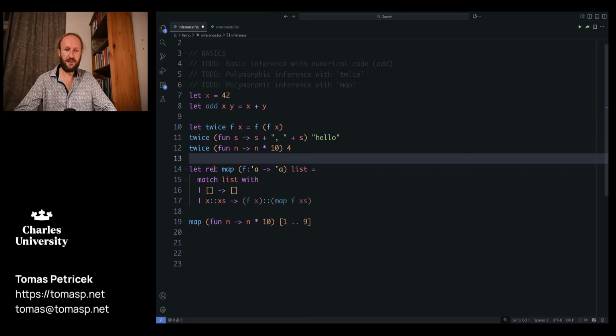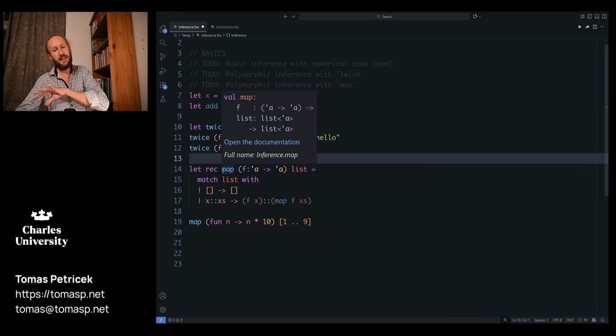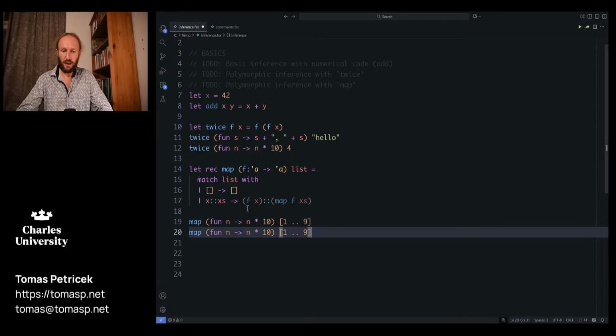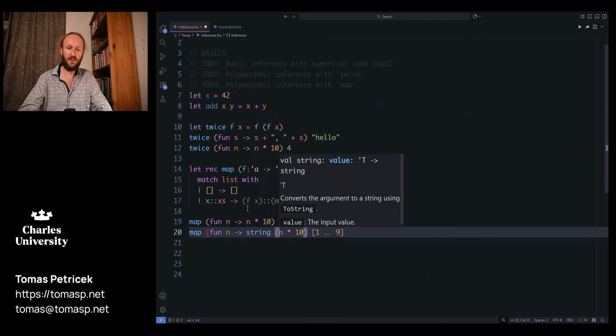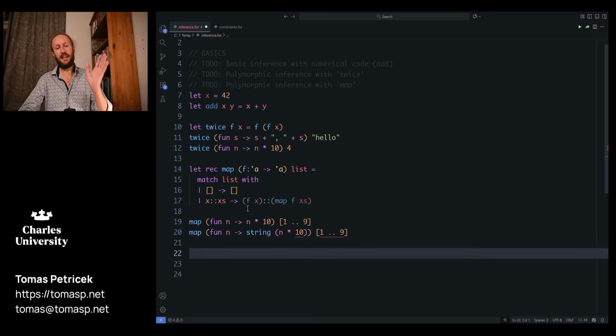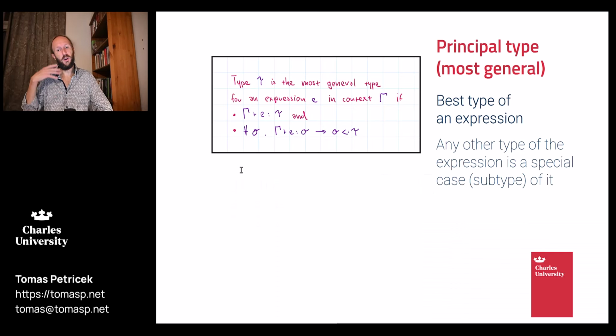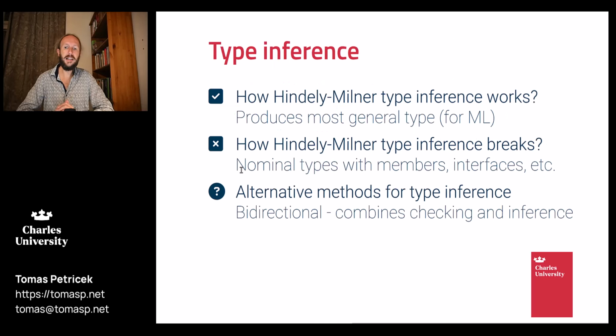Similarly, if, for example, F# inferred that the type of map is not A to B, but A to A, this gives us a type that's more limiting. Our previous example still works. But if we, for example, then converted this value to a string, then that would no longer work because that's not A to A. So the type inference mechanism in F# always tries to infer this most general type. And the Hindley-Milner type inference algorithm does actually do this. It produces for the ML language the most general type.